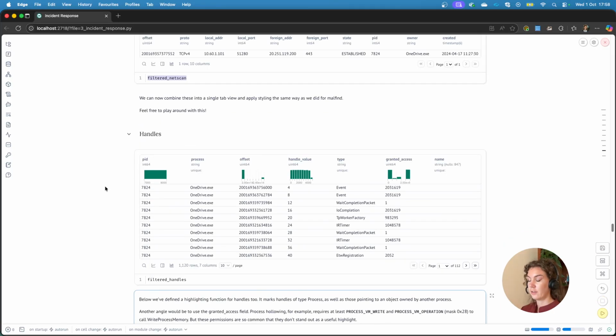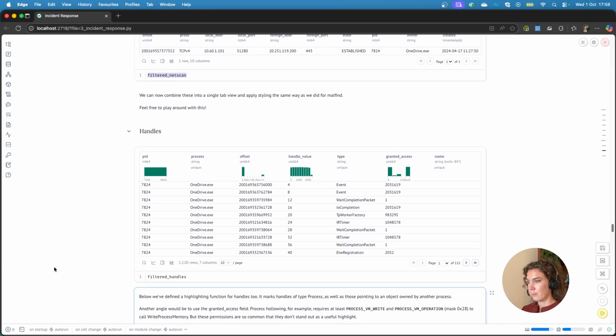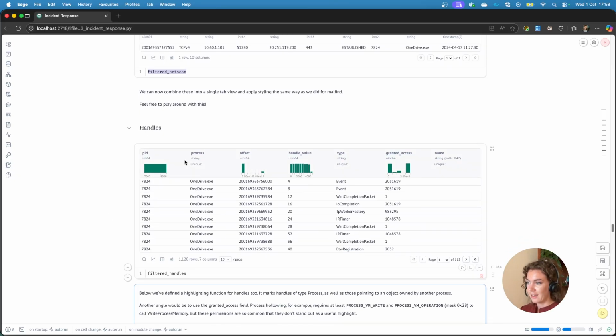This is just the non-processed table. You can see it has the little bar charts and its decimal addresses and that kind of stuff.